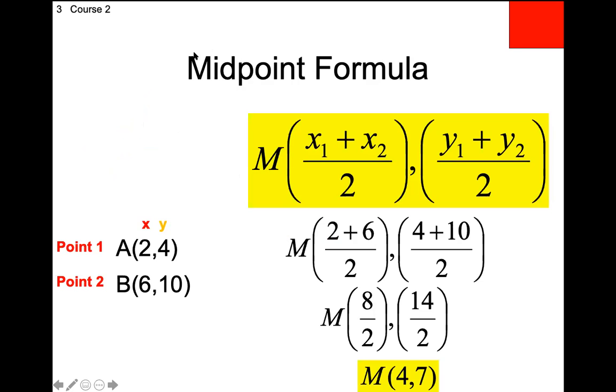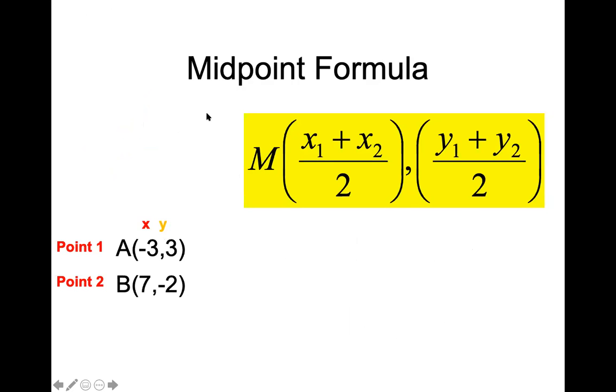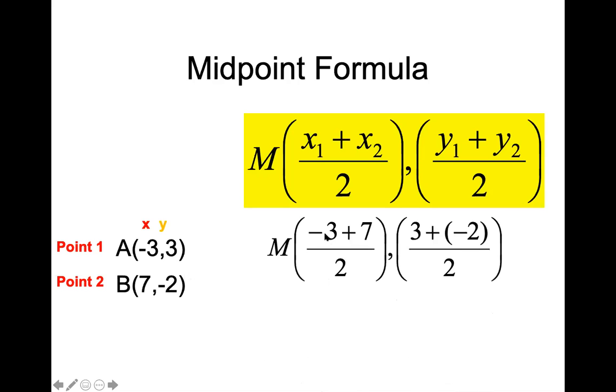All right, as always, best way to learn something is to actually do it. So watch me do one more, and then we'll do some practice. Now, be careful. There could be negative numbers floating around, but it's still the same thing. We're just going to plug the numbers in. After we label, we take the two x values and add them. We're not subtracting them this time. We're adding them. Take the two y values and add them as well. So I'm taking the two x values, -3 and 7, and adding them. I'm taking the two y values, 3 and -2, and adding them. And then each one separately I divide by 2.